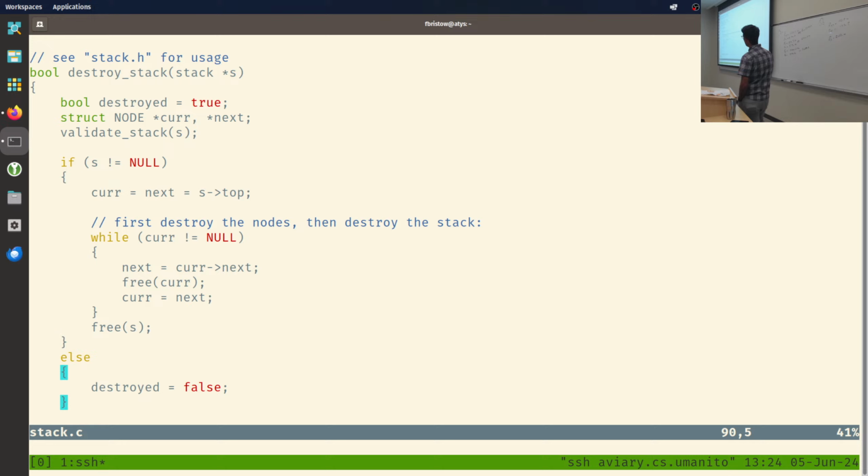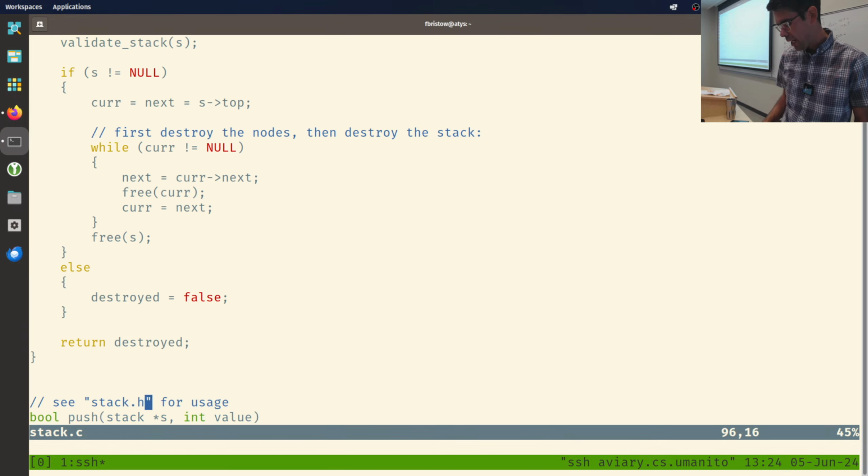As I was looking through some of the submissions, some people also used pop to do this. So instead of rewriting this code to destroy the stack and walk the whole list, you just call pop repeatedly, which is also a perfectly valid solution. It's a little bit more elegant, actually, than mine, because you're just reusing the pop function as opposed to adding something new that steps through the stack.